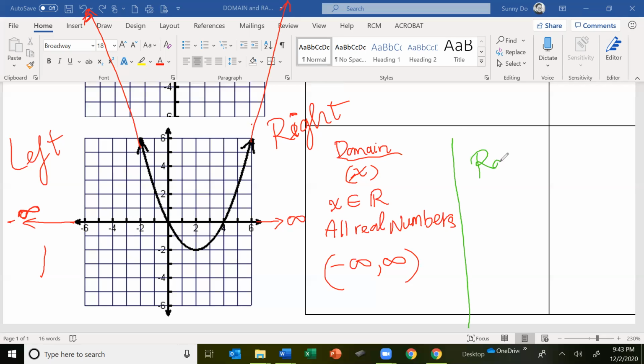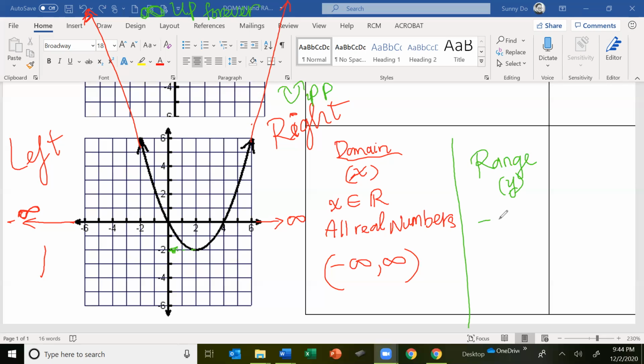And then let's take a look at the range. The range is all about y. Let's go from low to high. So this one, because it looks like a U, everybody see that? It's all the way up, up, up, up, like the movie Up, like the balloon. We keep going up like that. So we have a lower number, but we don't know where the balloon is going. We don't know where the graph is going to end. It's going to keep going up forever and ever. So we don't have an ending point up here. Of course, we're going to be using infinity.